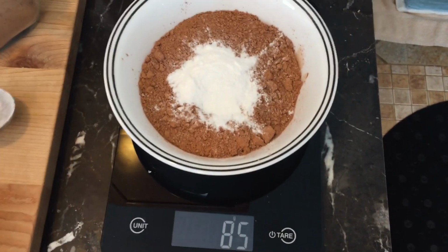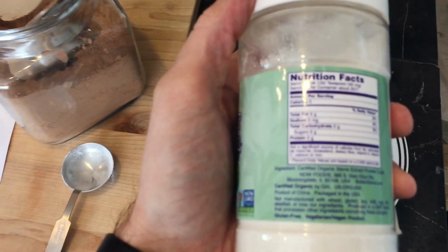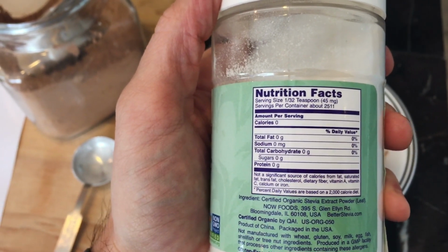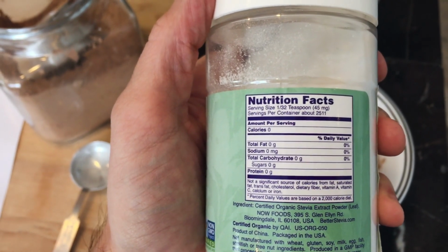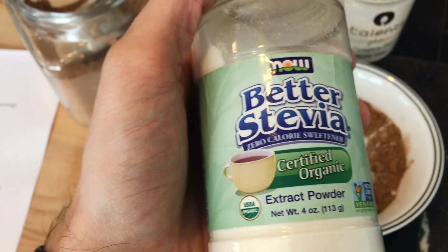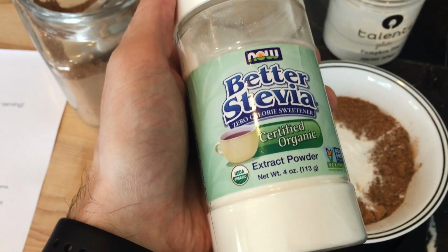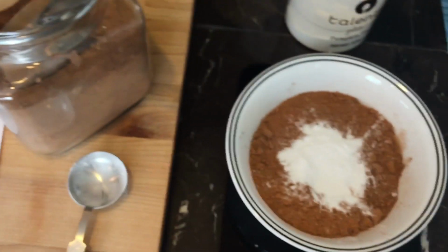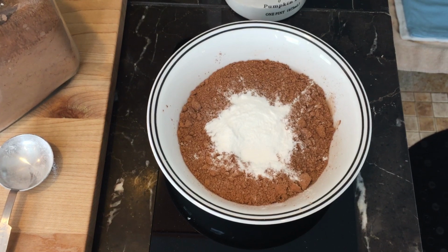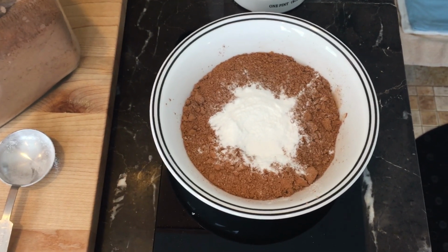But the stevia that I have is super concentrated, so the serving size is 1/32 of a teaspoon. So I take an eighth of a teaspoon and just get like a dusting of it to put in here, and not even that much. But I got this on Amazon, and considering the strength, this will probably last me like 7 years. So let me get this in with the cocoa butter, and I'll mix that together. And I also put a little bit of salt in both the chocolate and the coconut.